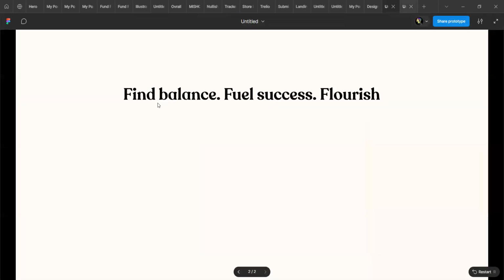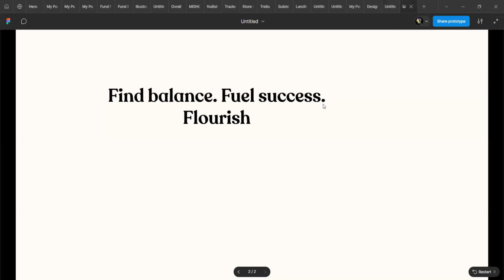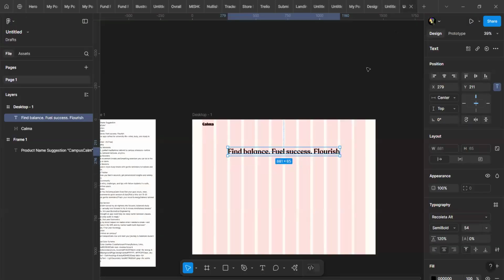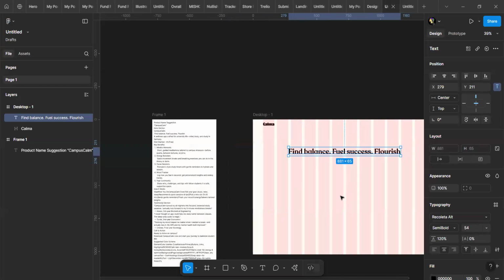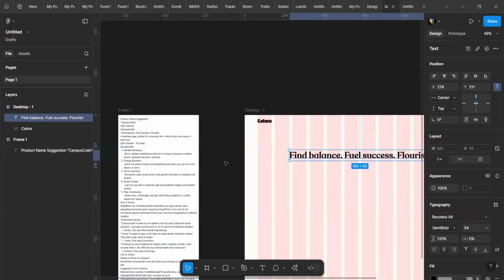If you go for 48, you see this is what it looks like now. Or let me just center. Find balance, feel success, flourish. Now, I don't like this, so let me just leave it as it was. When I add the writer text, I would know if I still want to change something.